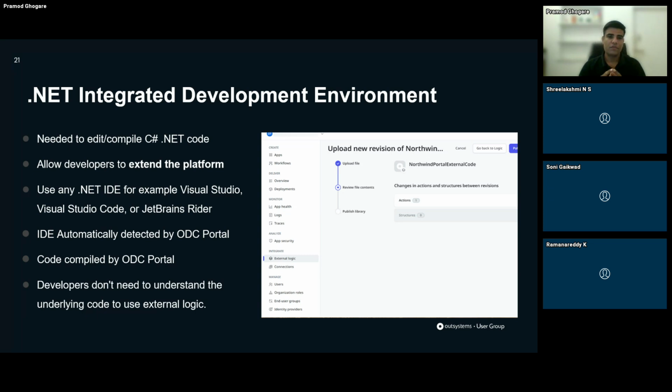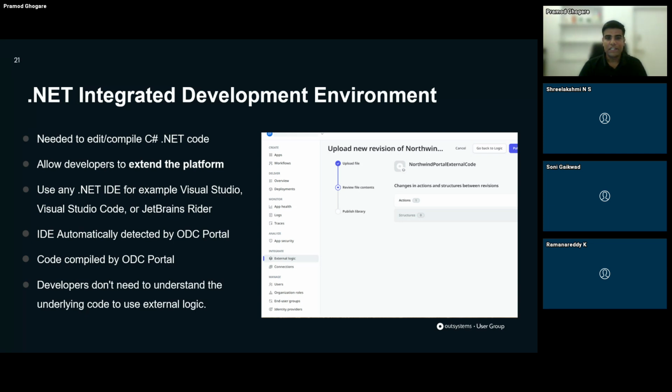When we were working in O11, whenever I was creating an integration in Integration Studio and clicked compile, it automatically took me to the Visual Studio that is installed and configured for Integration Studio. So I need not worry about linking it. These types of advantages we get through ODC also.